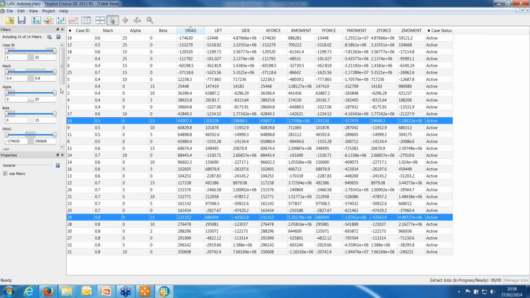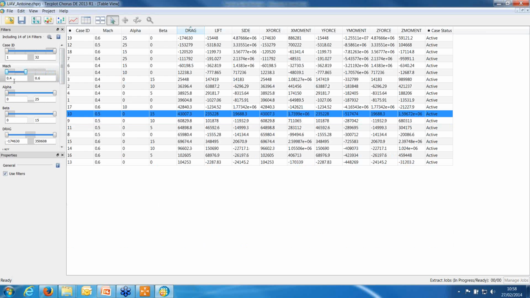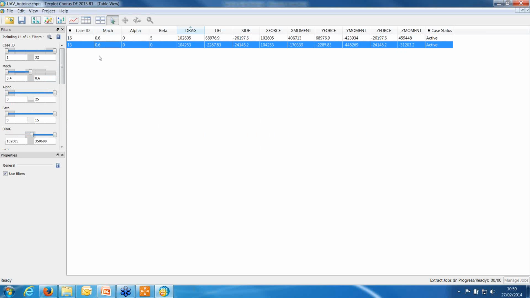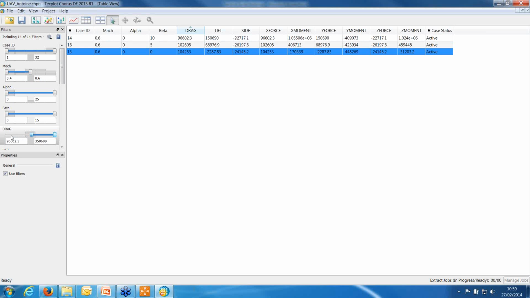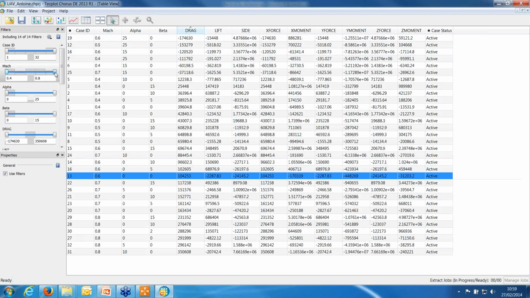Another thing that you can do is to use a filter to filter your cases. So basically, you're saying, okay, I don't want my simulations with a Mach over 0.6, then you can do it easily. And then if you want those with, let's say, big drag, you have your cases which are automatically updated in every view of Tecplot, so in that table view, but also in the other views. That's a very powerful way to sort your results and, let's say, eliminate the ones you are not interested in.